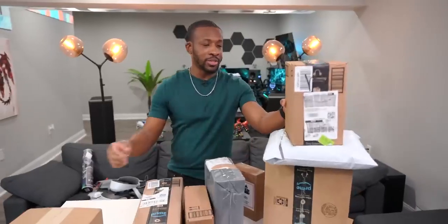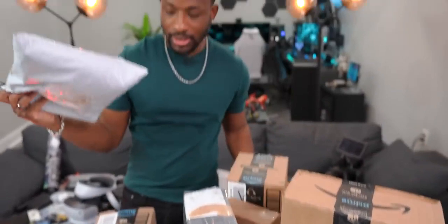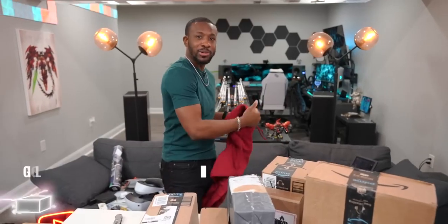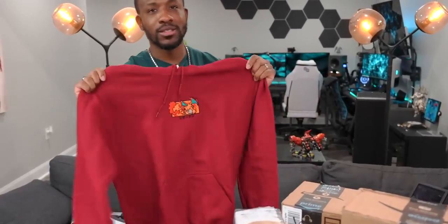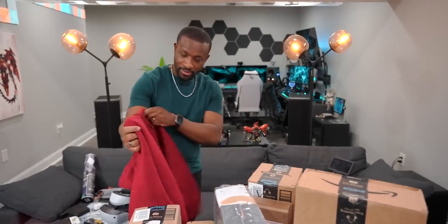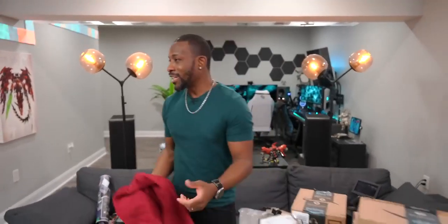Ari picks something — she goes for the gray box. Check it out: it's a hoodie. It's amazing — well, some thought it was underwhelming. There's an emblem on it. The debate is whether the design should be bigger or if the current size is the appropriate amount — big enough to see and appreciate, but not overwhelming. They suggest it could just be a graphic tee at a bigger size. Ari is bringing the energy down on this one.